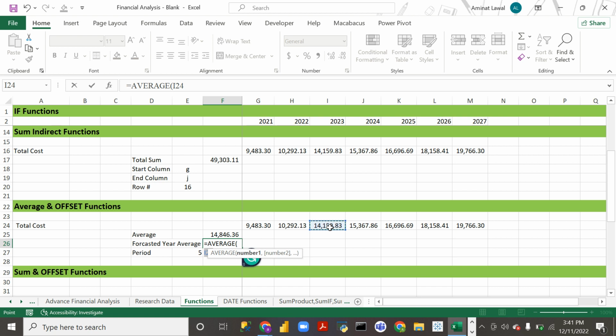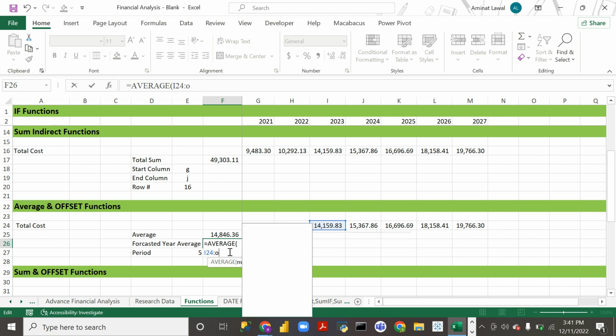Normally you would pick the last row that you want to find the average to. But here you can use the OFFSET function to make it dynamic in a way.